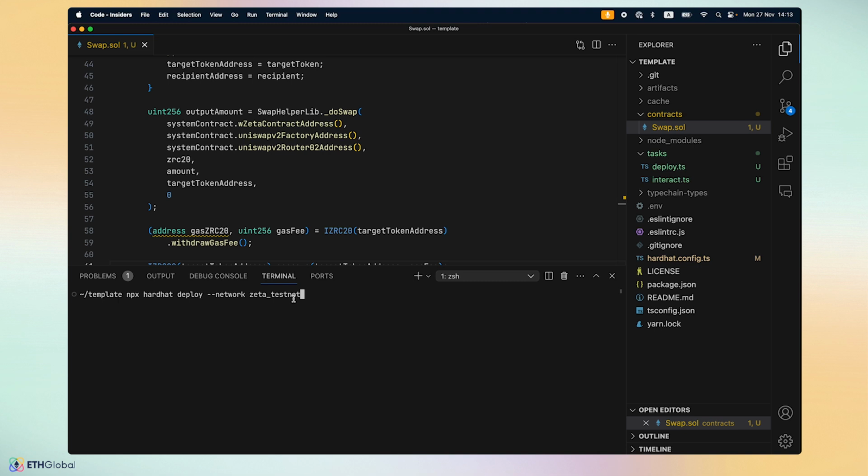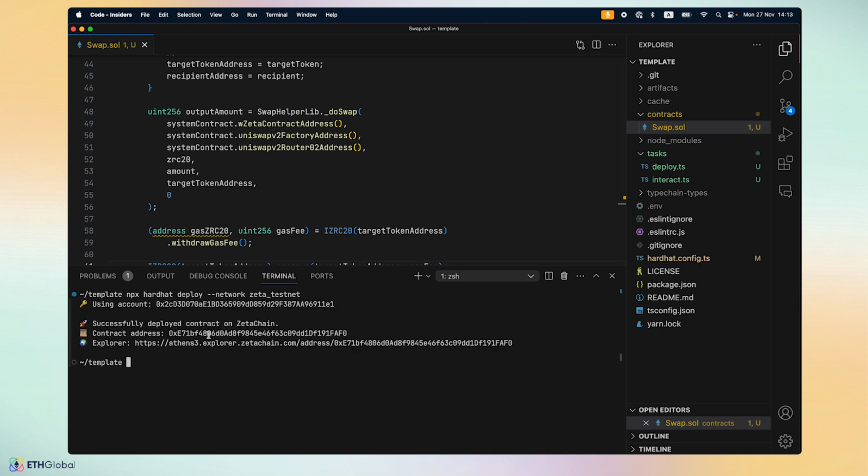So Omnichain contracts, you only need to deploy once on Zetachain, don't need to deploy it on connected chains. Execute the deploy task. Once it's finished, you should have a contract deployed on Zetachain. Okay, we can see that.